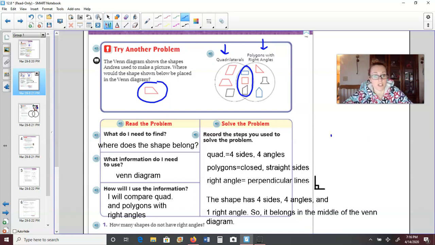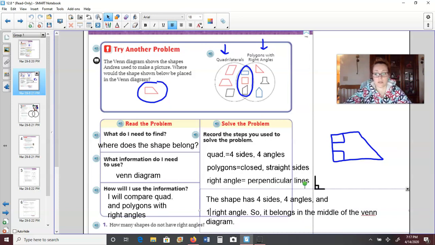And I'm just going to draw the shape a little bigger over here. Not going to be my best artwork, but here's where the right angle is. Actually, I lied to you guys. There's 2 right angles. See what you learn whenever you go over your work? There we go. It has 2 right angles. I was just looking at that bottom corner.